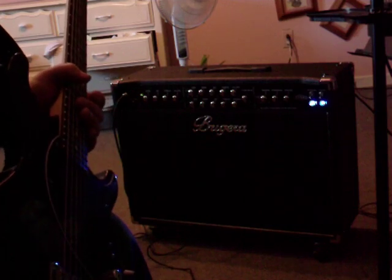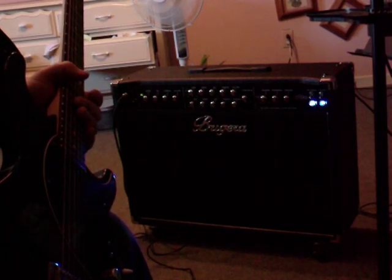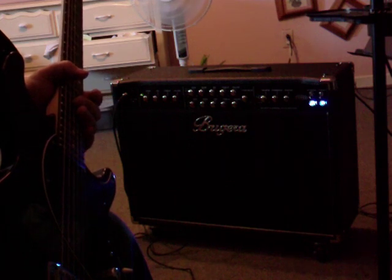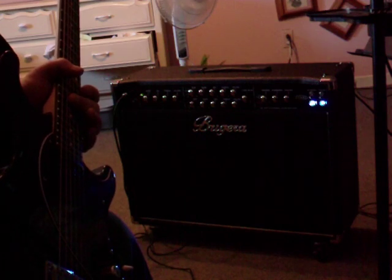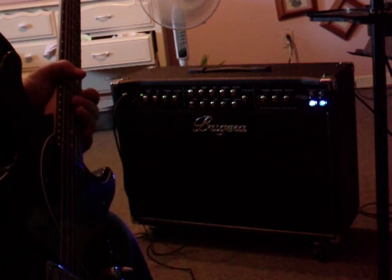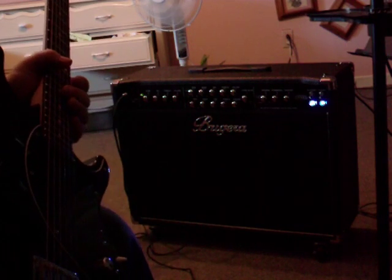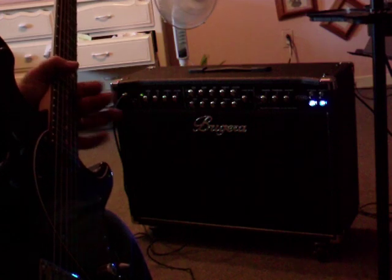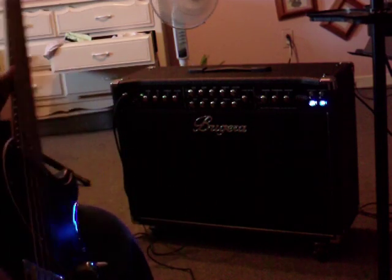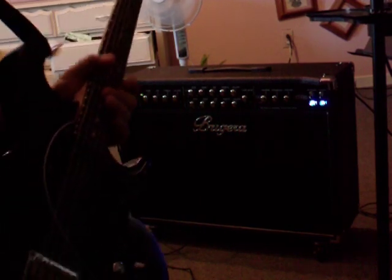I'm going to give you a bit of a tone demo on the Bugera. It's a 333XL. It's a 212, 120 watt, all tube, three channel combo. With the exception of a Marshall JCM 900, this is the biggest or most powerful tube amp I've ever had the opportunity to play with.